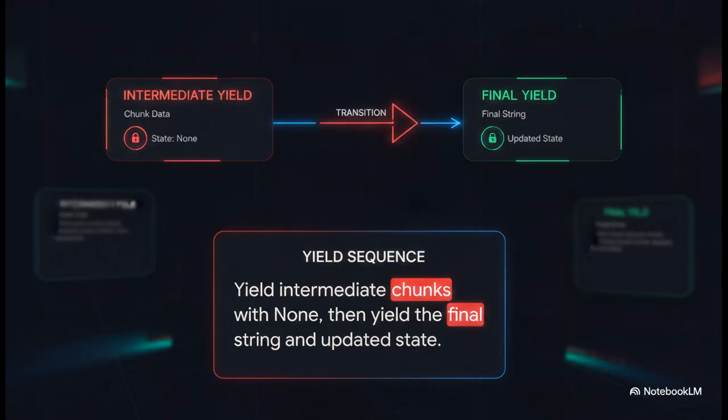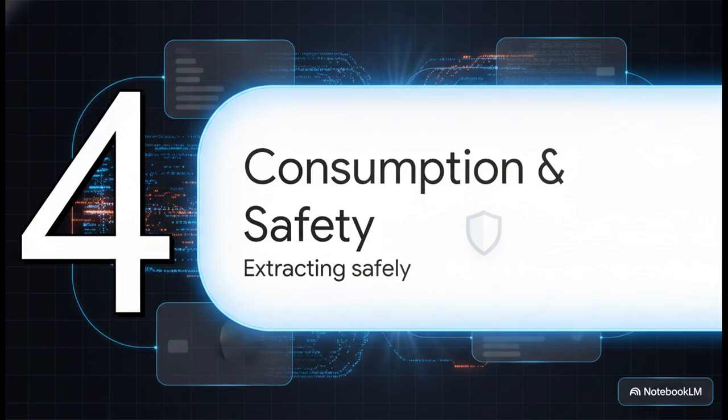By explicitly yielding your chunk, like a dictionary with a response delta, alongside none for the state, you guarantee that Burr waits to commit the durable state update. You're basically sending a very clear structural signal to the Burr framework. You're saying, hey, I'm still working here, do not fire any lifecycle hooks, and absolutely do not write this to the database yet. It's only that final yield that actually executes the state append, like appending the completed message to the chat history.